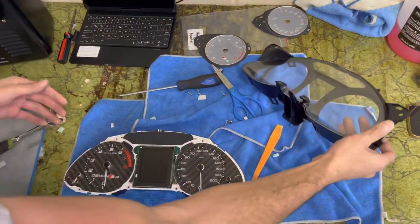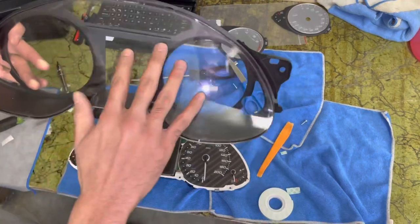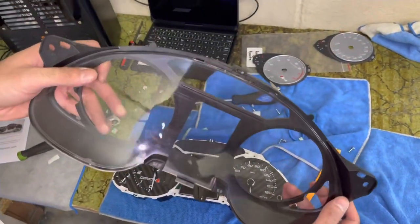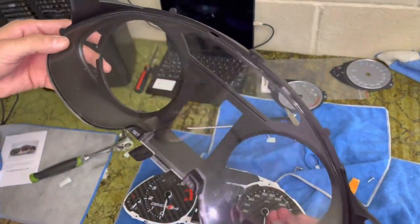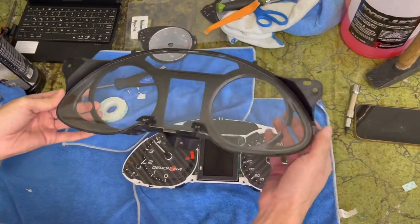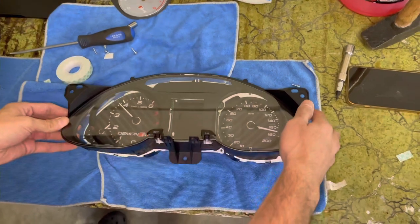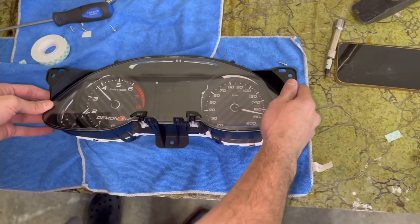Now I just have to basically, what I'm gonna do is I'm actually gonna buff this because there's a lot of oxidation. I don't know if you guys can see the cuts on the camera, but I'm gonna buff this real quick. I'm gonna do my best to buff it. All right, so I buffed the glass the best I could because obviously I wasn't gonna put the real buffer on it, but I hand buffed it. So now it's time to basically slap everything back together.